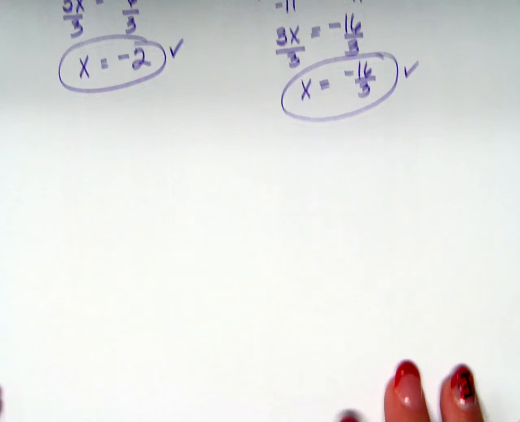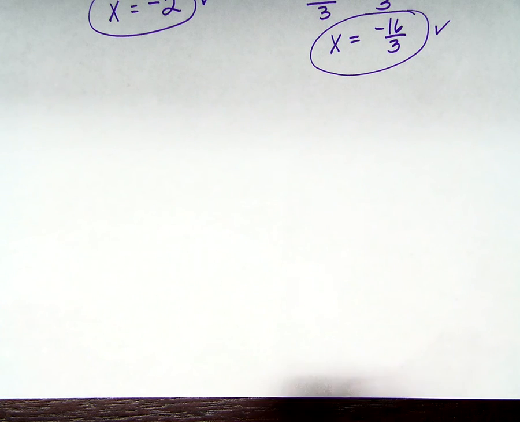One more example. You ready? Before I do one more example, can we talk through real quick what we're thinking about in our head? What do we need to do first when we're solving an absolute value equation? Isolate the absolute value, right? I have to get the absolute value by itself. Once the absolute value is by itself, then what? I write two equations, right? Write two equations, solve each equation, and then check my answer, right? Seems pretty straightforward, yes?